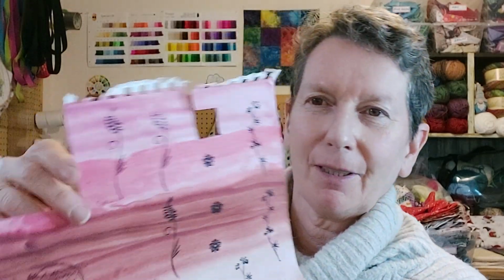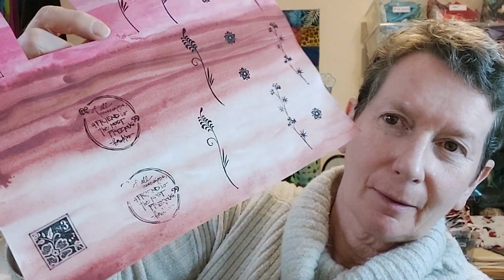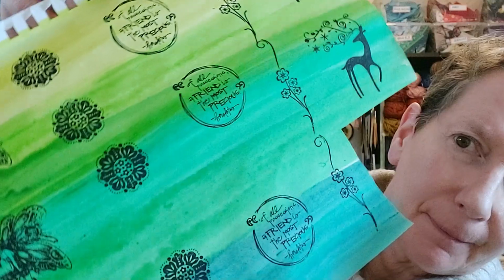I had a little play with my rubber stamps. As this one on the blue looked so good, I had merry stamping time on the sheet of inky red watercolor paper. And I also had fun with some other stamps on the green.